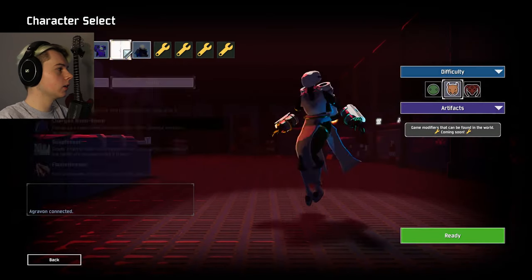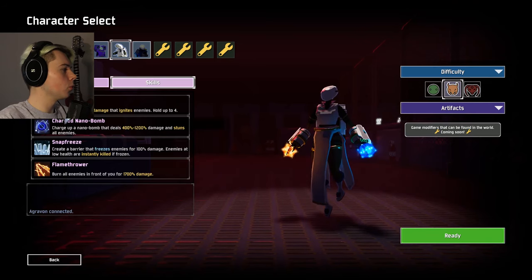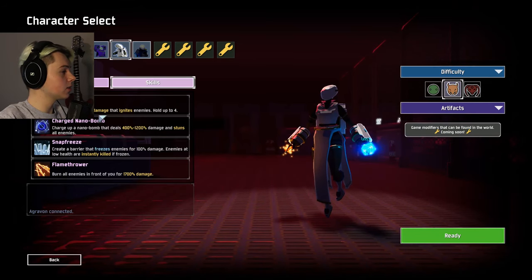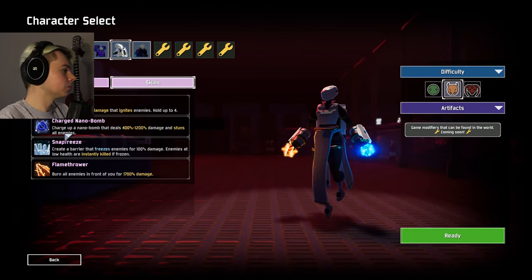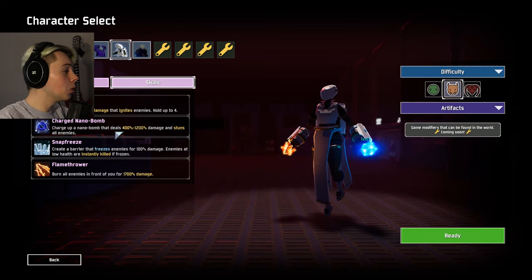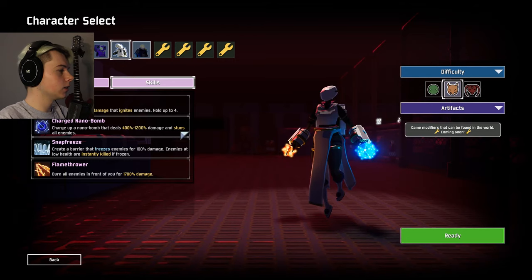We got the Artifactor. Oh, yeah, so I knew he had Elemental. So, Flame Bolt, Fire Bolt for 200% damage that ignites enemies. Hold up to 4. Wait, so I can... What does it mean hold up to 4, like it can have 4 enemies on fire at once? Charge up a Nano Bomb that deals 400 to 1,200% damage.